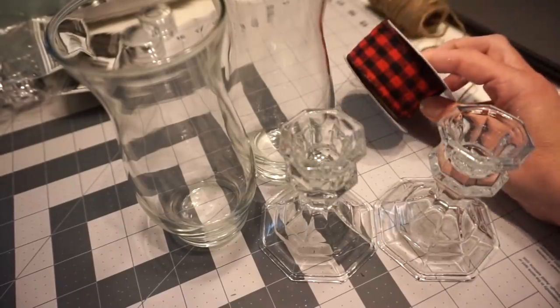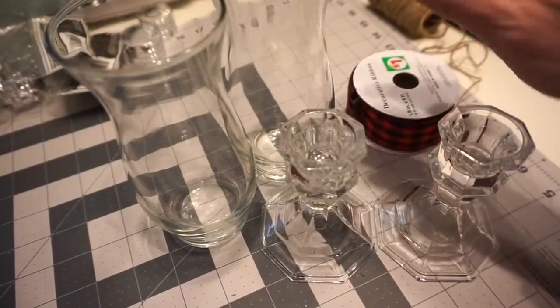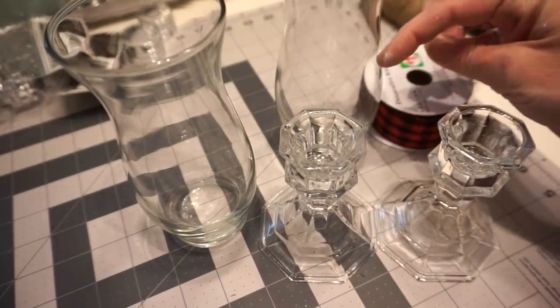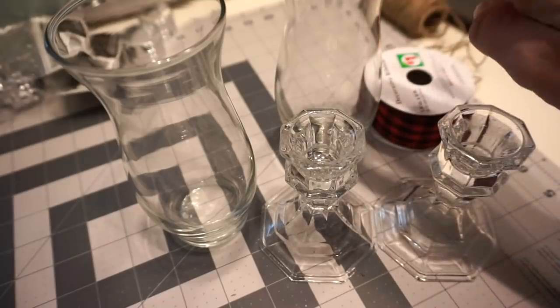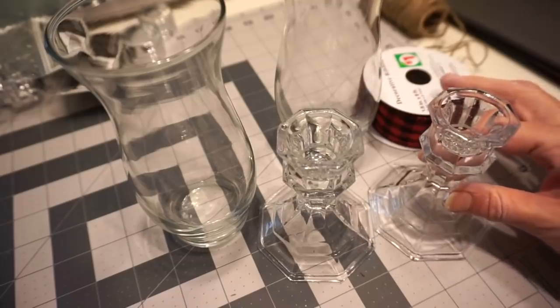And this ribbon here is going to go perfect with my little red truck theme. I'm not sure if I'm going to put a candle in here or if I'm going to find a little red truck to throw in here. I don't know what I'm going to put inside of it for now. For now, we're just going to get it ready to actually use for decoration.